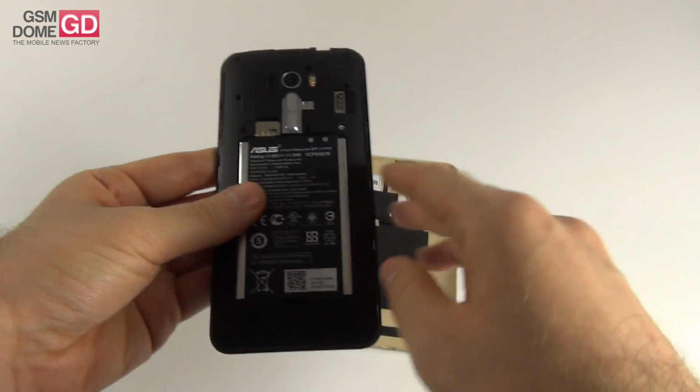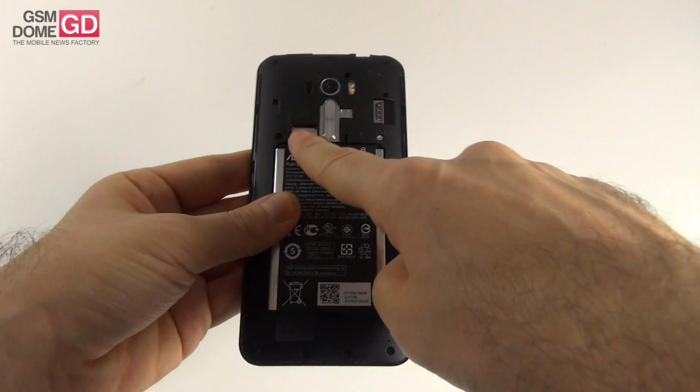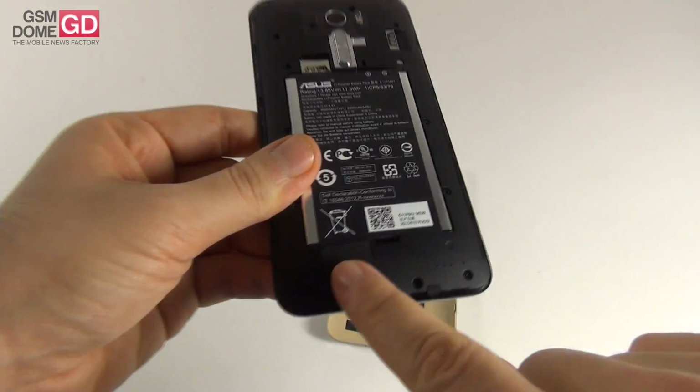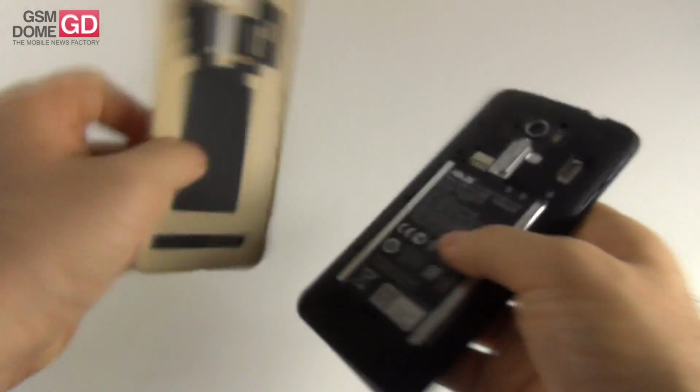Below the cover you can find one of the SIM slots here, the other one here, and on top of this one here there's also the micro SD card slot, and then we got the battery, a removable one over here. As I said before, the speaker is much smaller than the grill, which you can see right here.